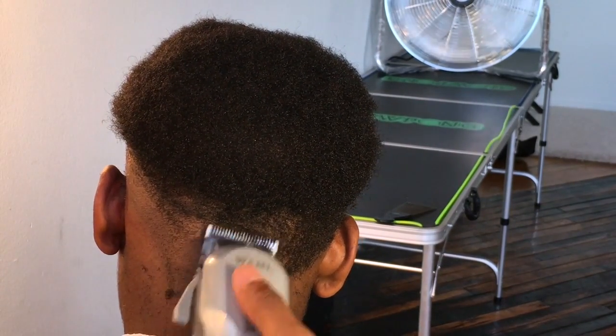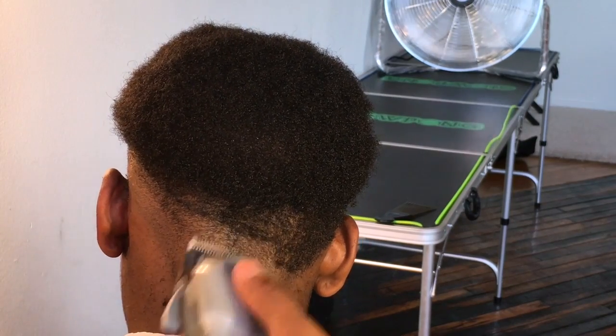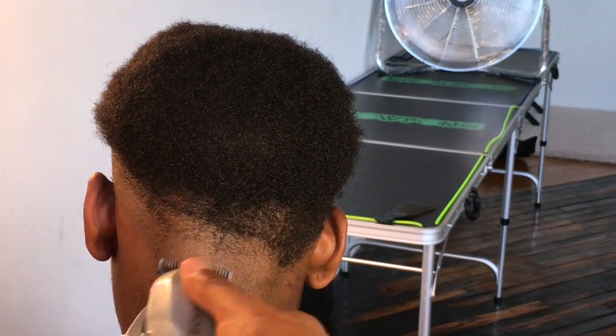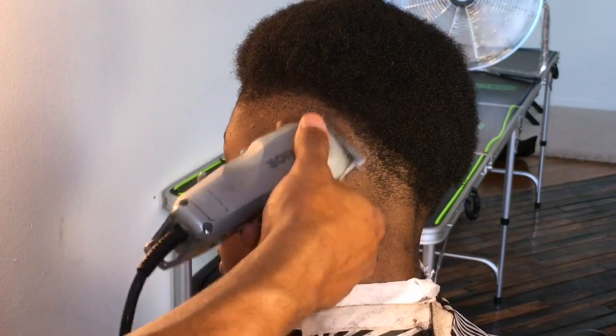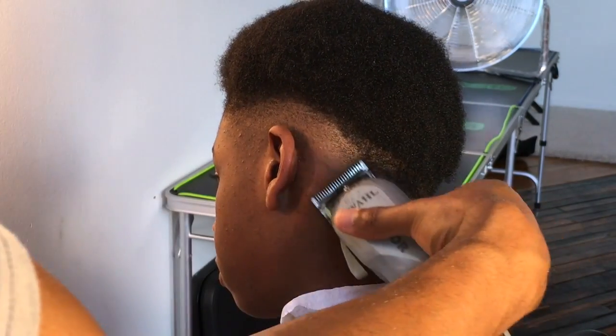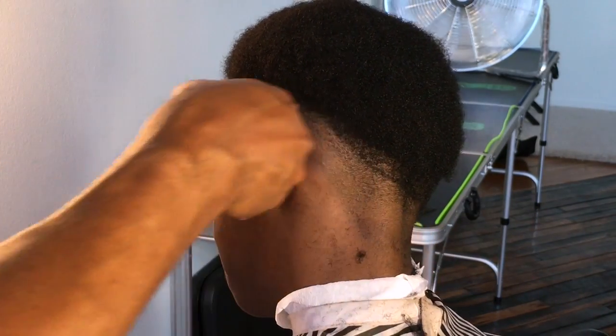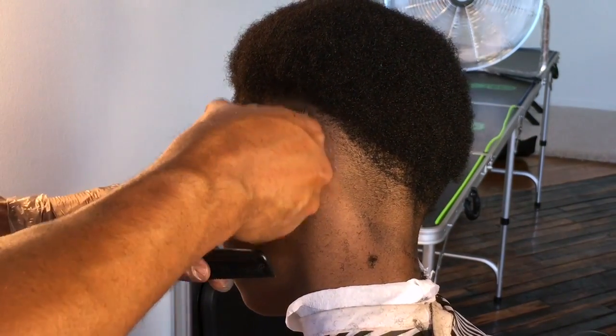And again, like I said, I'm not showing both sides of the haircut. What you do to one side, you're gonna do to the other. Just to save some time, I'm just showing one side. But again, you wanna create that line, like I said, a roller coaster. You see how I drop down like a roller coaster? Drop down over the ear and then straighten up in the back.